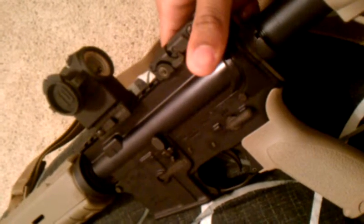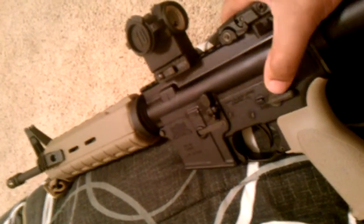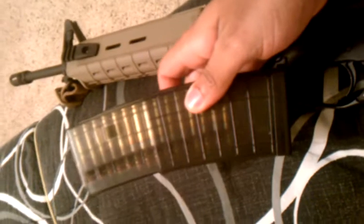Overall, the rifle is very enjoyable to shoot, but I definitely need to work a little bit on some things. In addition to that, I also have picked up a few of these HK magazines, and yes, I know, loaded magazine next to a rifle, whatever.